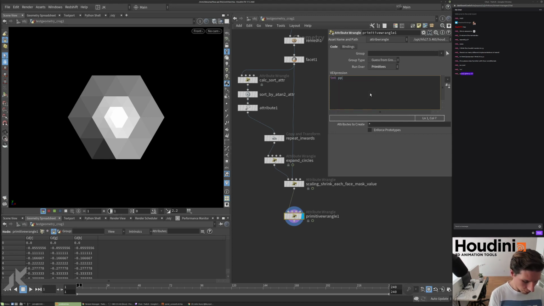So what I can do is make an array. I'm just naming it PP, so that stands for the primitives of each point, the points of each primitive. If I do prim points, this is a function that generates an array that has all of the points that belong to the primitive that you ask it about. So 0 is like the input, the incoming geometry, and then the primitive that I want to know the points of is just the current primitive.